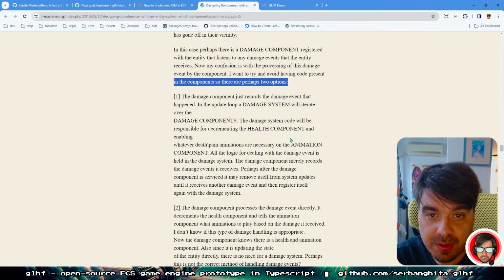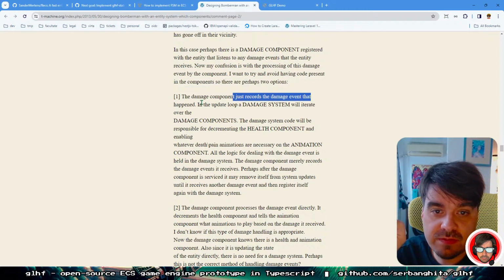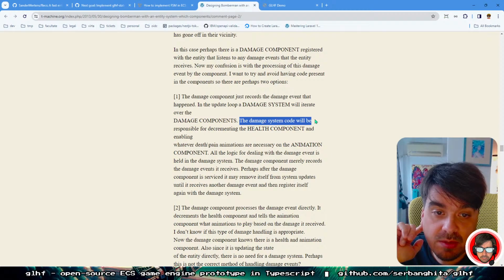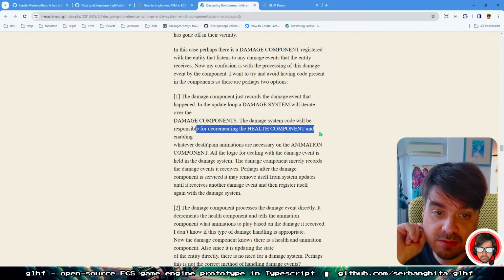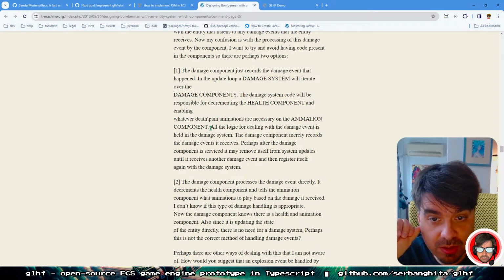So there are perhaps two options. The damage component just records the damage event that happened. In the update loop, a damage system will iterate over damage components. The damage system code will be responsible for decrementing the health component and enabling whatever death or pain animations are necessary in the animation component.